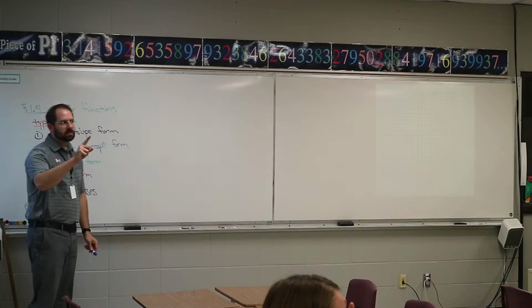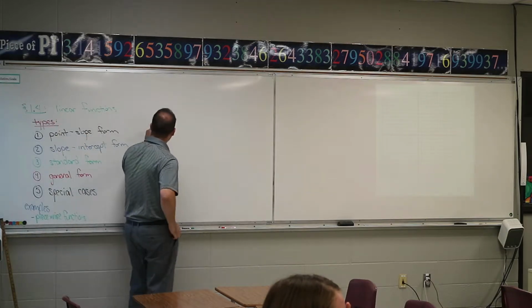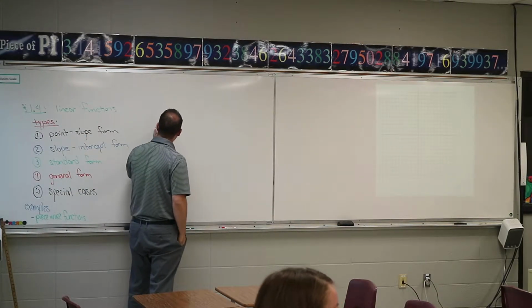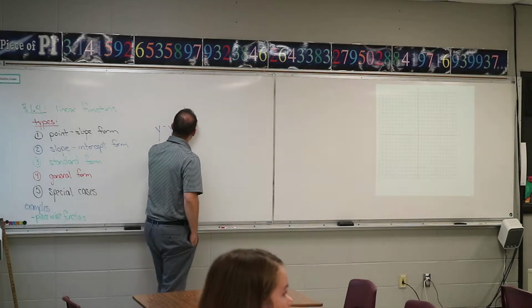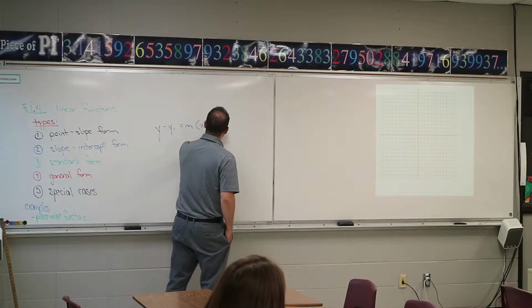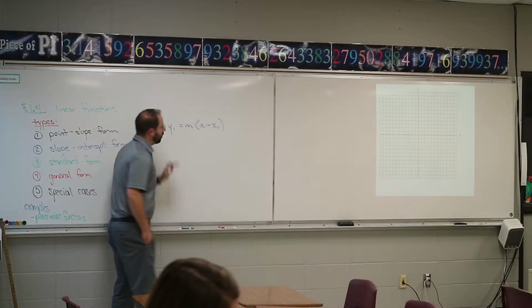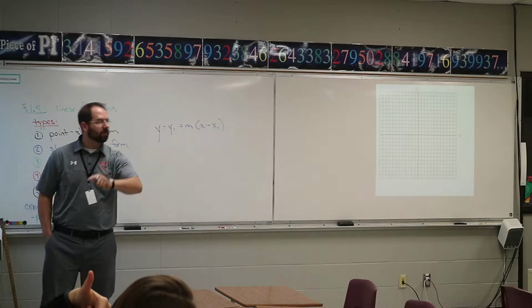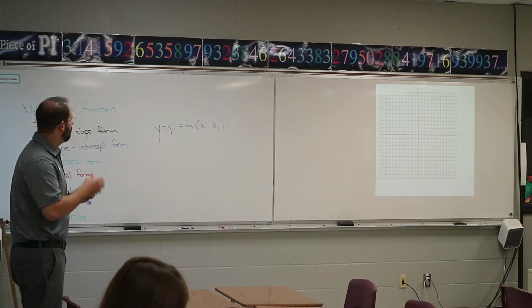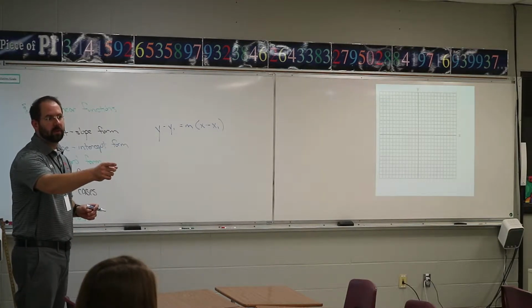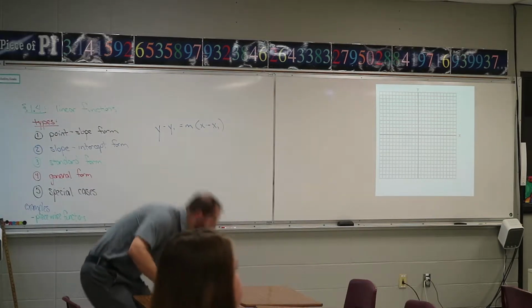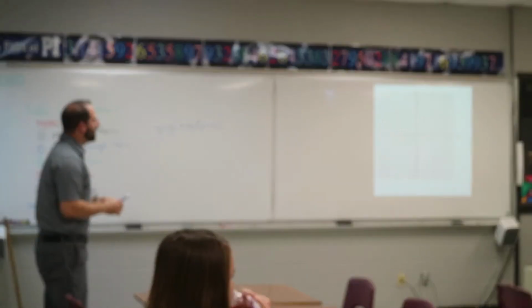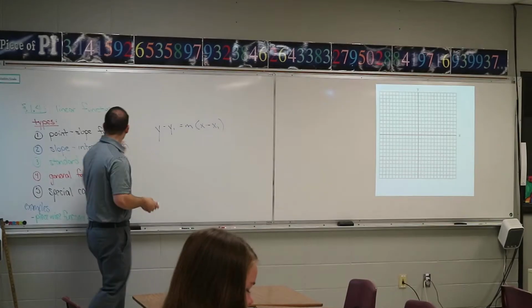Now yesterday we did point slope form. That was the go-to form. Now that was this one. This is point slope form. What do you remember? What was the purpose of this form, point slope form? What do we use it for? Find a formula. Find a formula when we're given what? Data. Okay, that was a big thing, right? You're given information, you're given a graph, you're given some form of data, maybe it's coordinates, and you need to immediately go into a formula. This is the go-to. That is your point slope form.